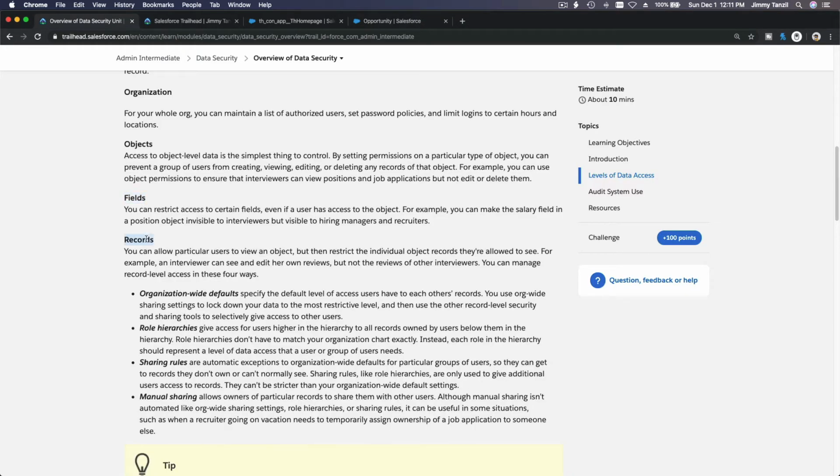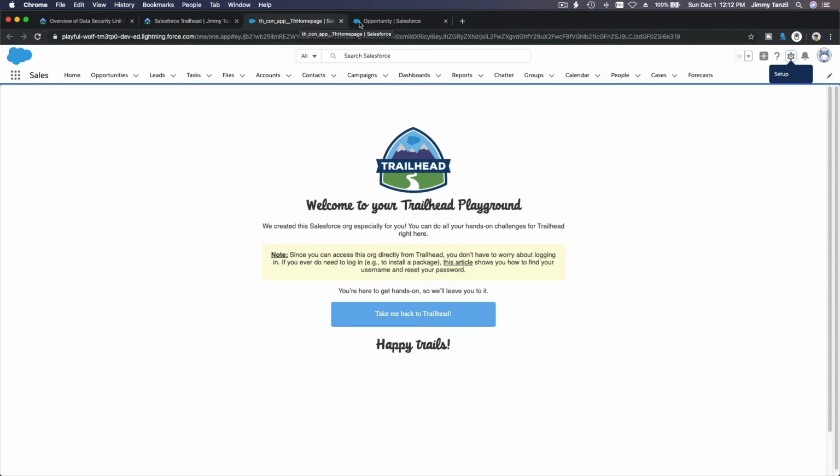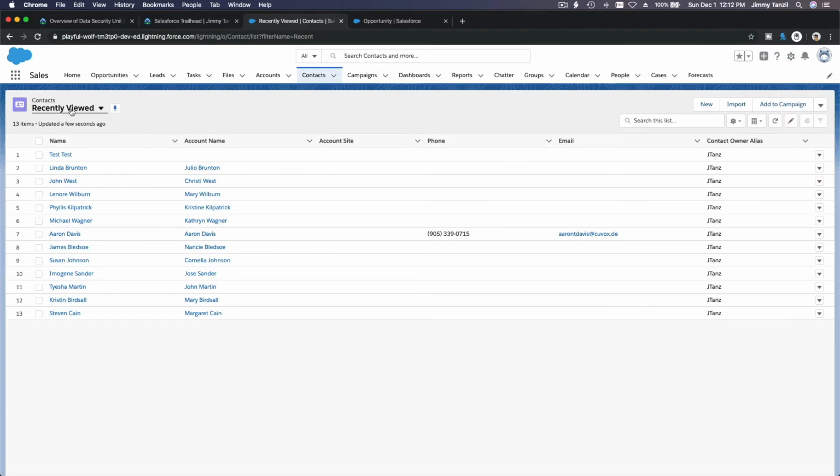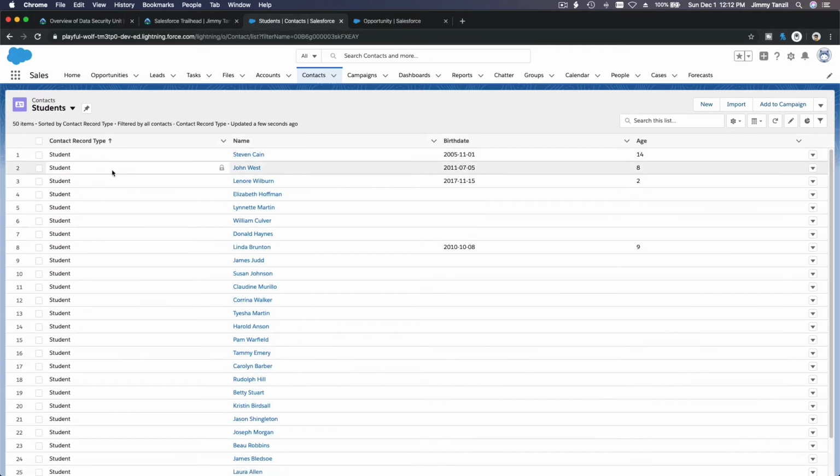What about records? Records are the data, which we have discussed in Admin Beginner or in one of the modules for Admin Intermediate, I forgot. But a record is, if we go back here and say I want to see the students, and I change to my students, this is a record, right? So Stephen Kane is a record, John West is a record, Lenore Wilburn is a record. Each of these are records.